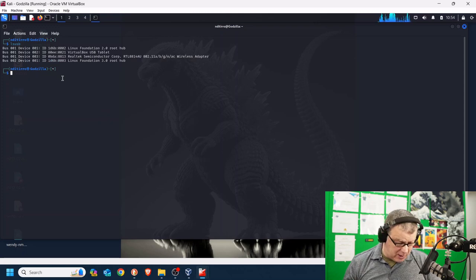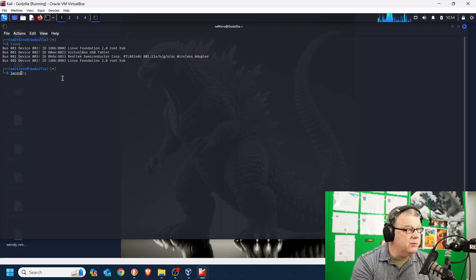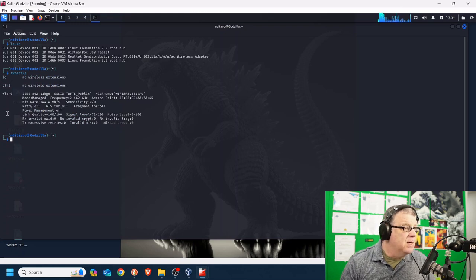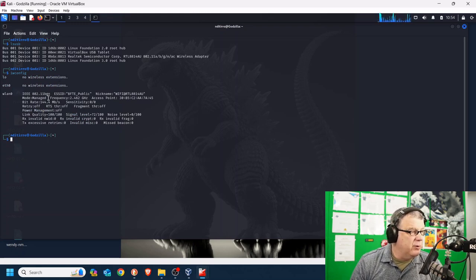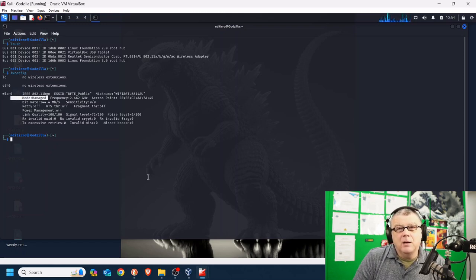And now what I want to do is I'll do an iw, meaning like an ifconfig, but for the wireless. And it shows me this wireless adapter. You will notice, where is it? Right here. This is telling me that this adapter is in managed mode, meaning that it is talking to the access point and not paying attention to anybody else, right? So I can't really do any scanning with this. I can't do any monitoring with it, any sniffing with it, because it's talking directly to the given access point.